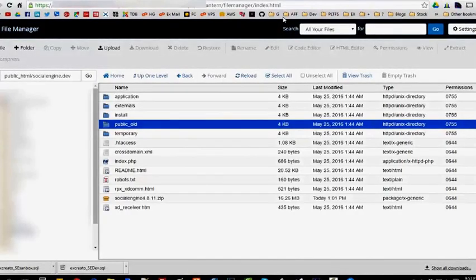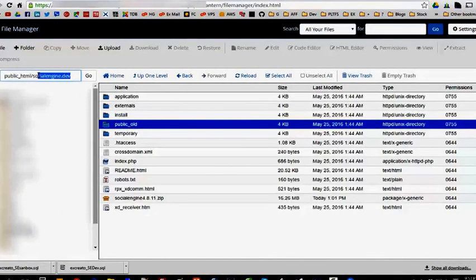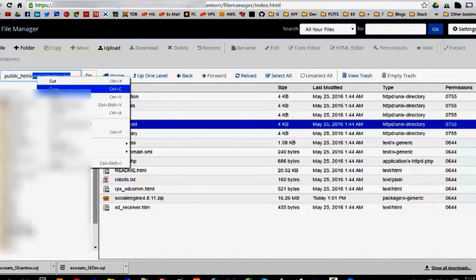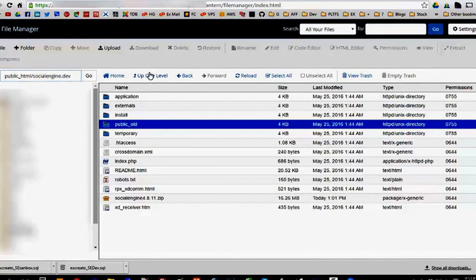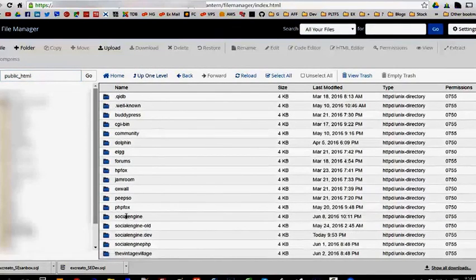You can name it whatever you like. It really doesn't matter. Once you've renamed the public folder, go ahead and copy the path to your new domain. This is going to make it easy for you to copy the files from your old domain to your new domain. And you'll see exactly what I'm talking about in the next step. So go ahead and copy the path to your new domain. Once you've copied it, you want to navigate to your old domain where your SocialEngine installation currently is.